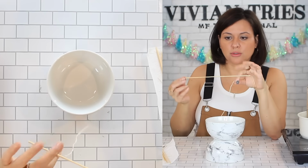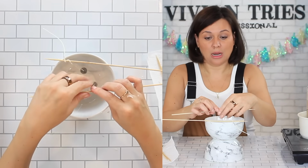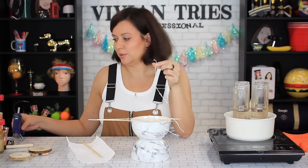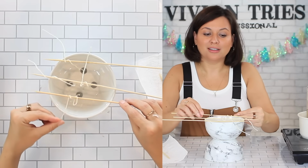You're also going to need these little sticks to tie your wick so it sits up. Doesn't have to be perfect. It's just so that it does not sink into our wax once we start pouring that in. And I don't know if this is recommended. This is just Vivian on the fly. You might want to just put a little bit of wax at the bottom of this. Might do the same thing, but I just did glue because I don't want it to move. Tie this last one and look, we're almost done.